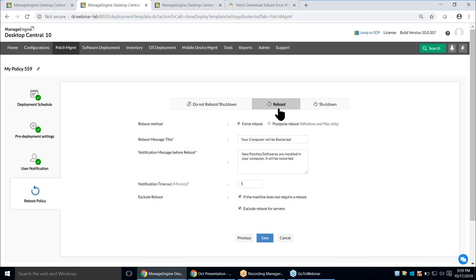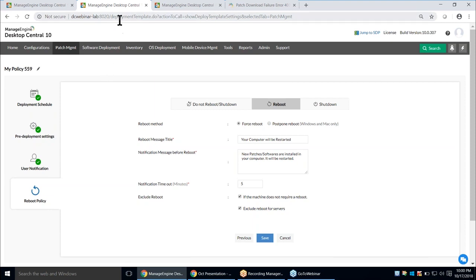We are planning to bring another option, which is scheduling a time for the reboot. So in the deployment policy itself, you can choose when the machine should get rebooted. You can schedule a window in this, which will help you reboot the machines at a convenient time. So here comes the deployment policy end.